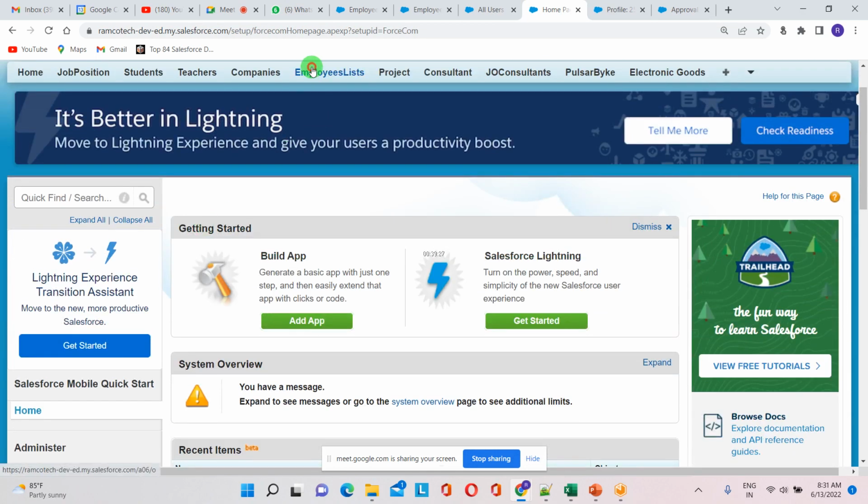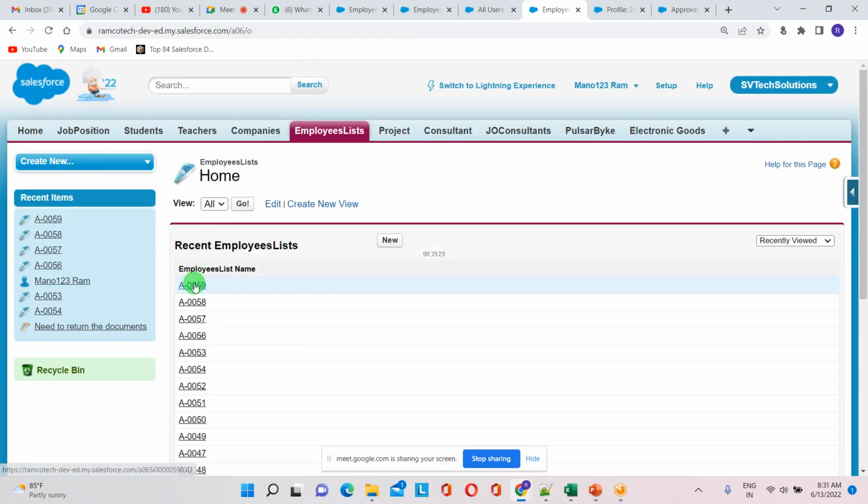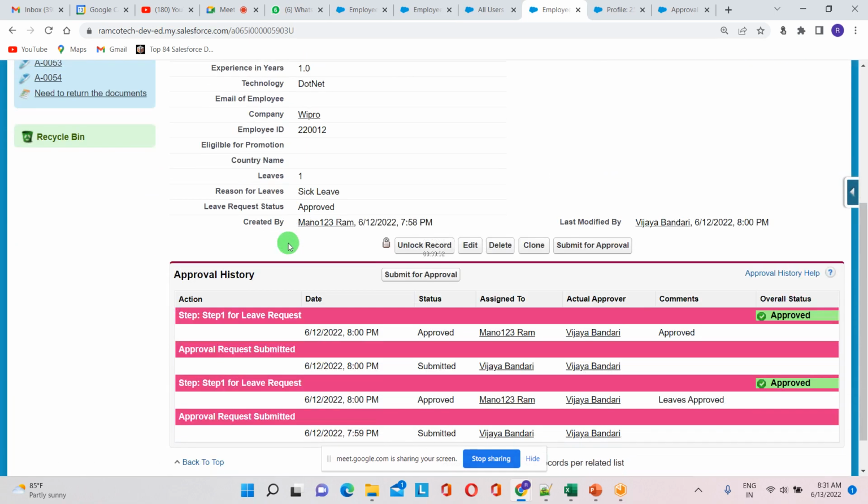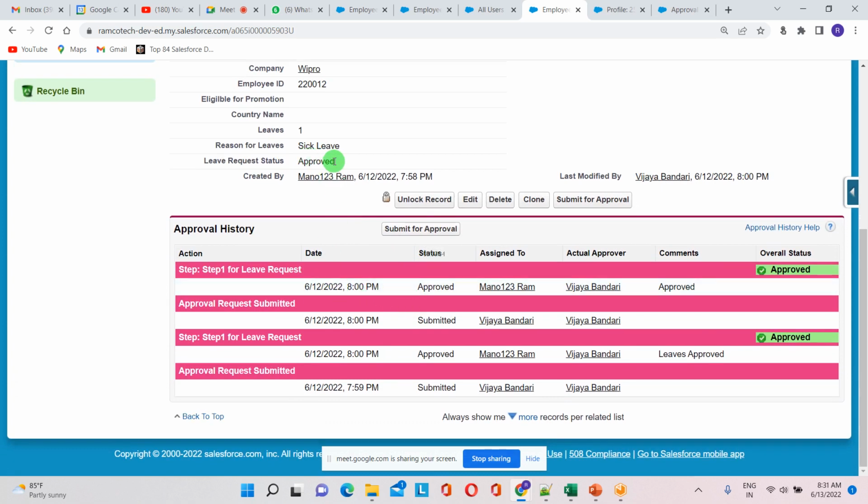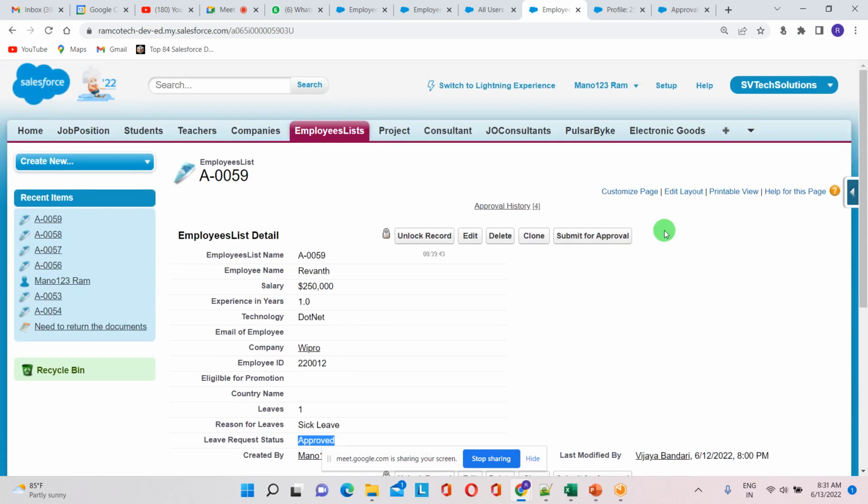So here, if you click on employees list and click on that particular record, in that record you'll be getting it here. See, approve. And approval status also you'll be getting it here. So this is how approval process will work.